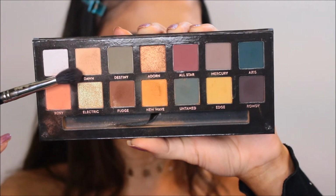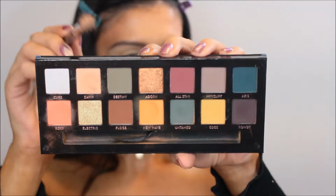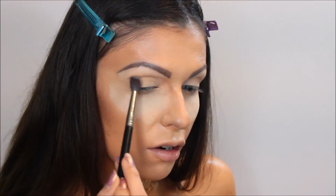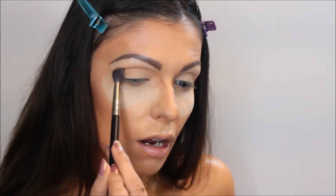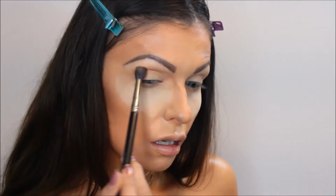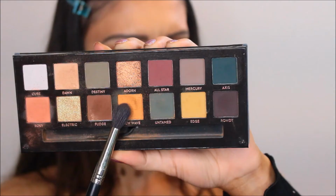So the first eyeshadow I'm going to pick up is Dawn, and tap off whatever excess there is. I'm going to begin on the outer crease of my eye. From here I begin to just do the regular windshield wiper motions. Then I'm going to pick up New Wave. Just go again on the outer crease of my eye, just not as high up as I did with the other color.